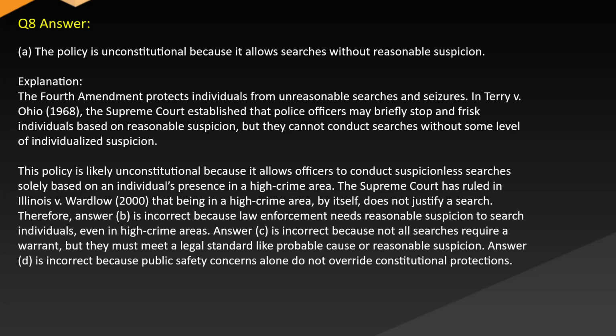Answer A. The policy is unconstitutional because it allows searches without reasonable suspicion. Explanation: the Fourth Amendment protects individuals from unreasonable searches and seizures. In Terry v. Ohio, 1968, the Supreme Court established that police officers may briefly stop and frisk individuals based on reasonable suspicion, but they cannot conduct searches without some level of individualized suspicion.